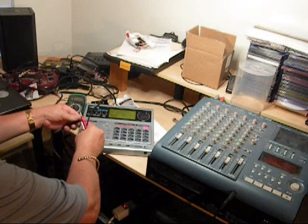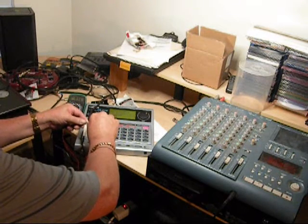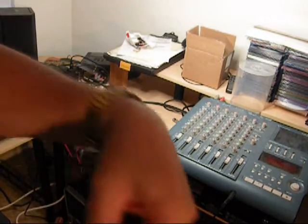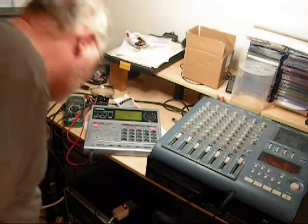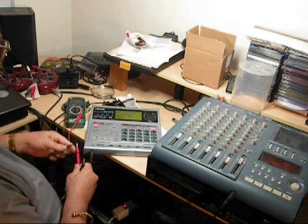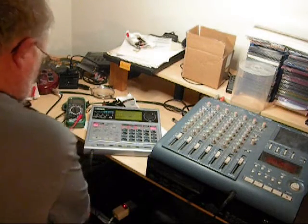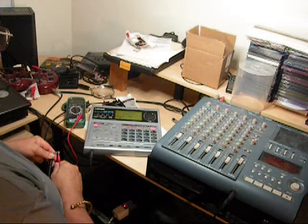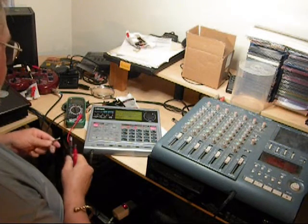Well, there's no contact there. We'll try it the other way. Okay, we're going to try the VOM on continuity. Here's my regular cord — I'm going to touch it here and see what's going on. See, it's one. When they're touching, it's zero. So I'm going to put the black on this side, red on that side. It says five — one, five. That means it's connected. I'm going to try it the other way.